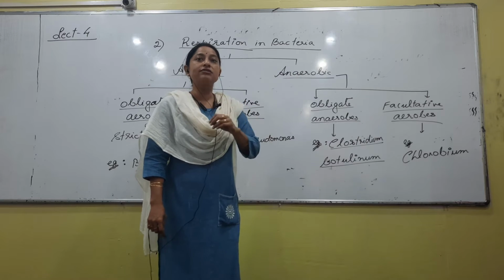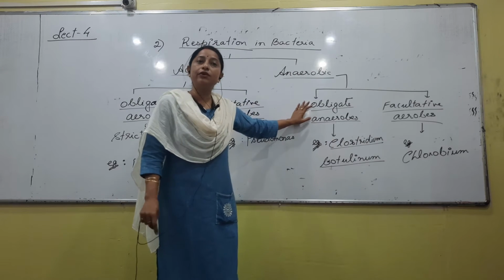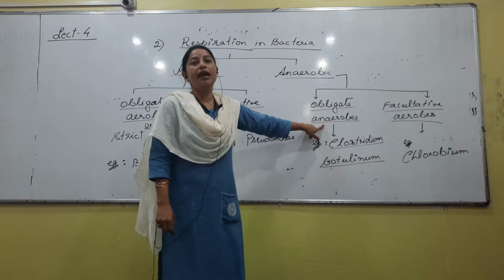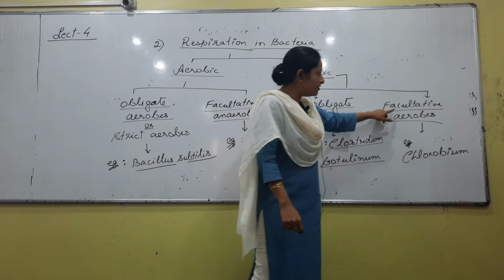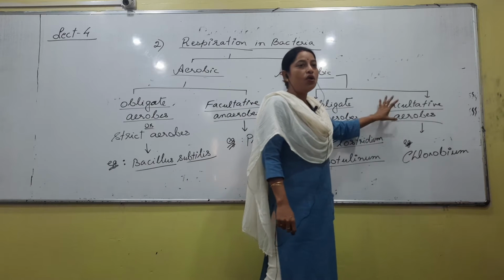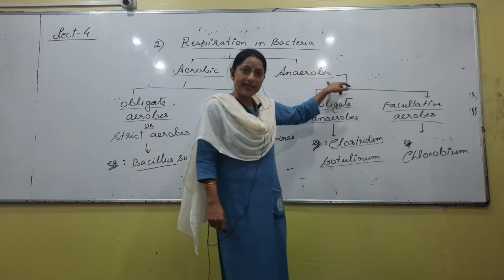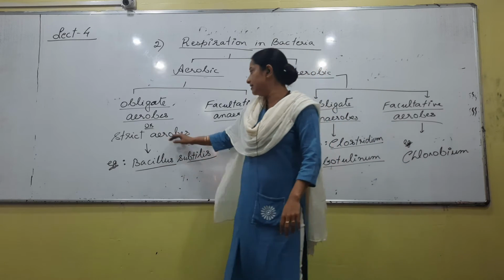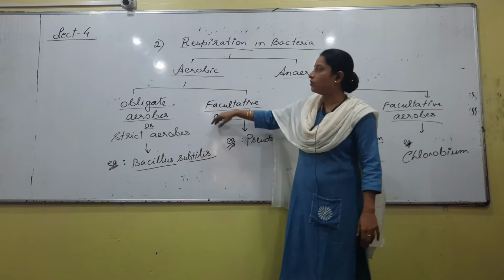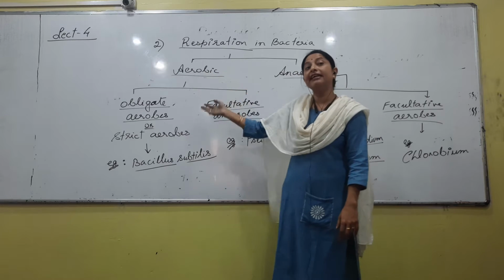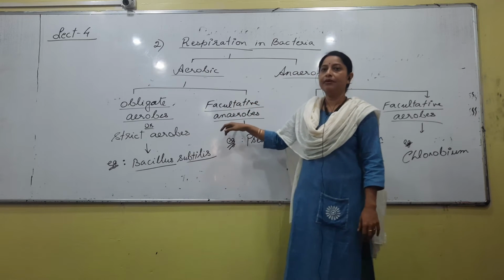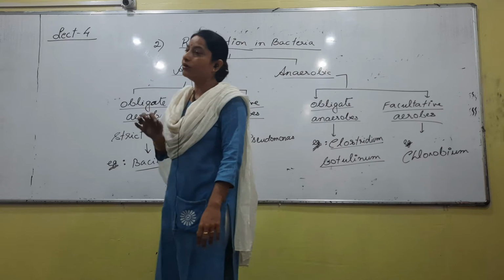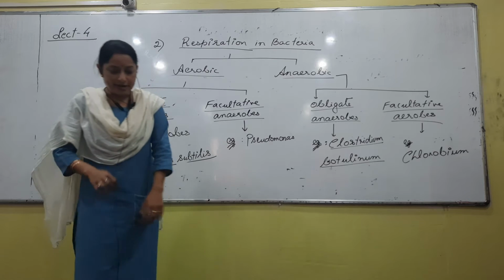If you supply oxygen to this group of organisms, then what will happen? They will die because they are strictly what? Anaerobic, right? But if you are talking about facultative aerobes, originally what are they? Anaerobic, but they can switch over to what? Aerobic. Similarly, facultative anaerobes, originally what are they? Aerobic, but they can switch over to which condition? Anaerobic. Are the terms understood? Facultative or obligate. Did you understand the words? Are there any doubts online?